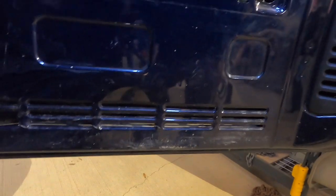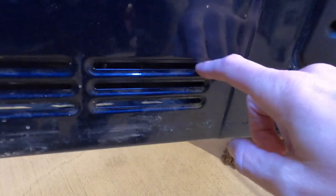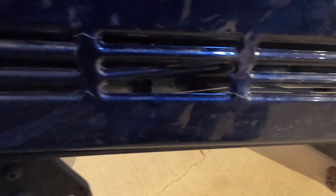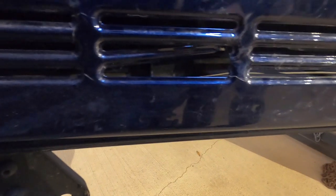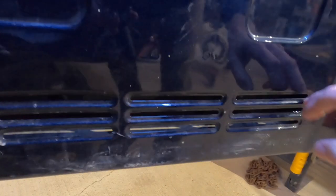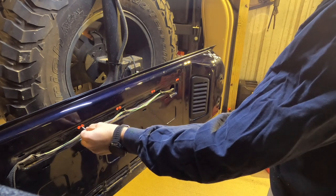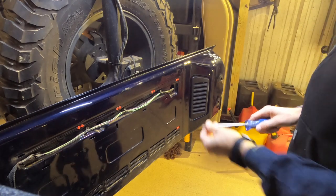It says to place two more of those blind nuts on the vent grill here — one will go right here in this corner, and another one will go right here. As you can see, mine's got a little damage to it. I hope it'll be okay. I forget what was back here, but broke these out — they're kind of weak anyway. Should be okay to put one there and one here. Then it wants you to put a screw into each one and turn it just a few times to make sure they are fully seated into place.